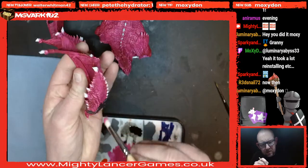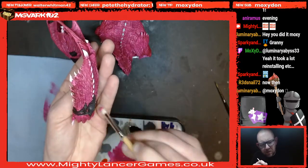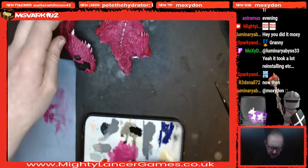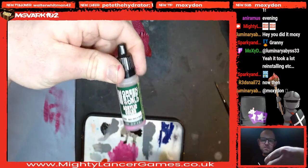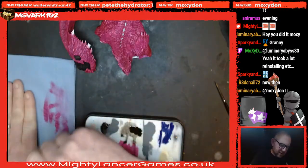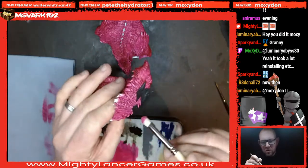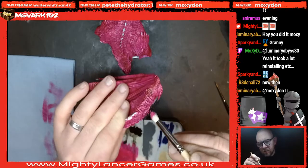See, this is only very subtle, because this is going over the top of what's already there, so it doesn't need much. But what's going to be the more stark highlight is when we move on to this magenta pink in a minute. That's going to be a lot more visible. So what's your best tips for dry brushing then?